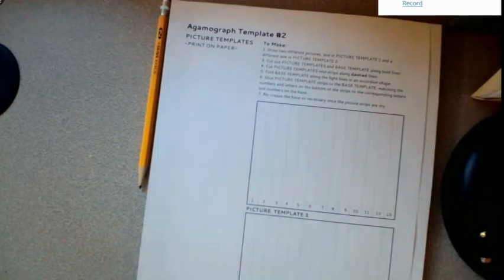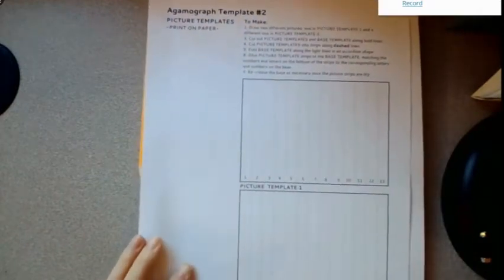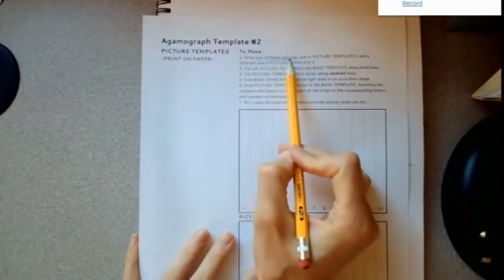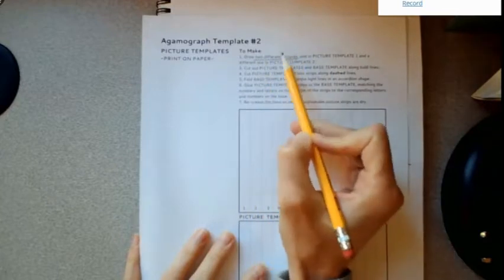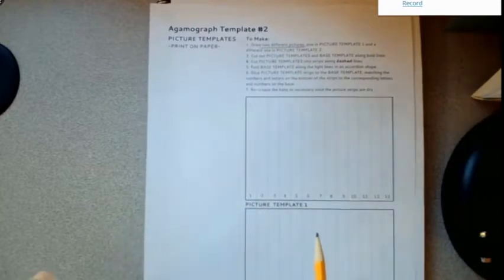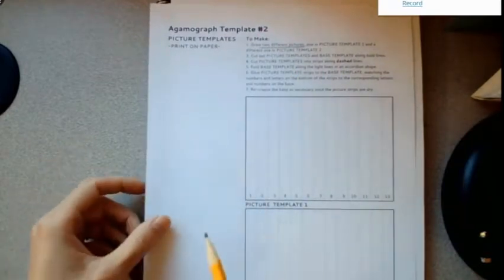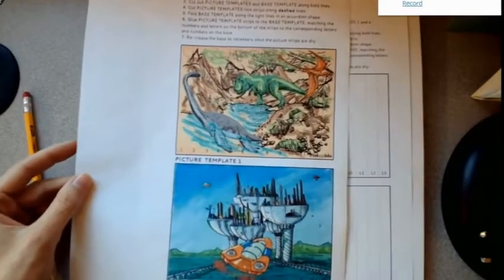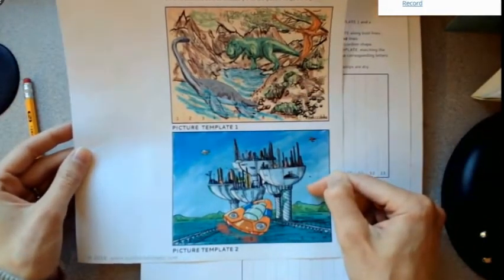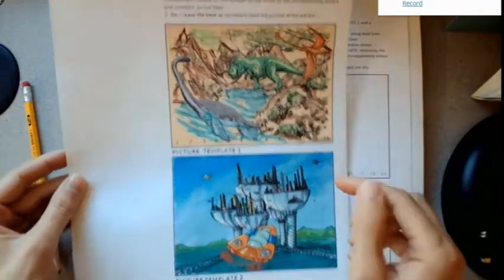For your Agamograph practice, what I would like you to do in these two spaces is make two different pictures as the directions in step 1 say. But what you must do is not just make them different, but make your pictures opposites. You can interpret opposites in many different ways. So here's one that hasn't been cut and assembled yet. So we have the past with dinosaurs and the future. Those are opposites. Those are something that would work well for this project.